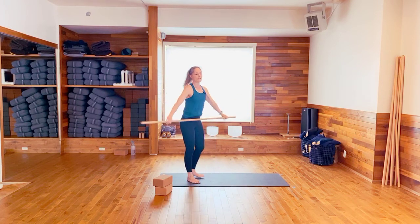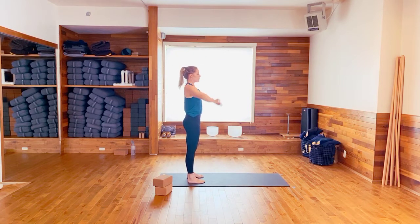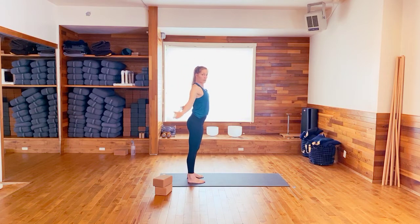And if you're using a reflection or a mirror, you want to check that you're not doing anything wonky, right? So not letting your arms go to the side, right? Keeping the space, the hollows between your arms and your head and neck even, and checking if you're doing anything kind of weird. I can tell I'm doing a little bit with my ribs, right? So if you're letting your ribs go out to get the pull under, try to keep your ribs in and your head in one spot so you're not ducking under the pole to try to get underneath or anything like that.